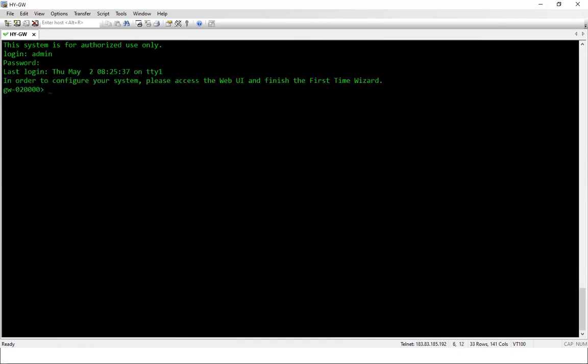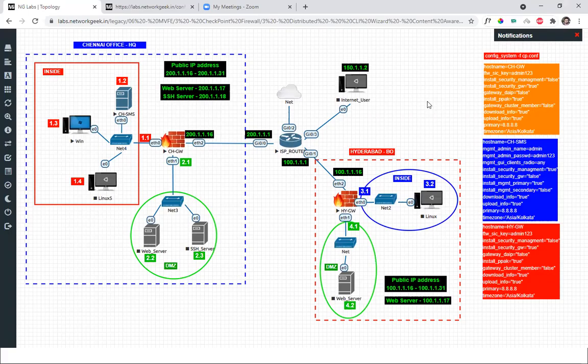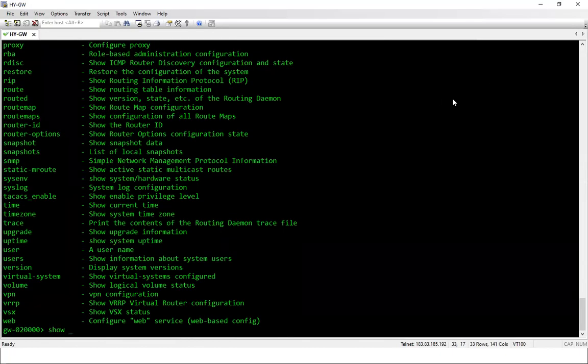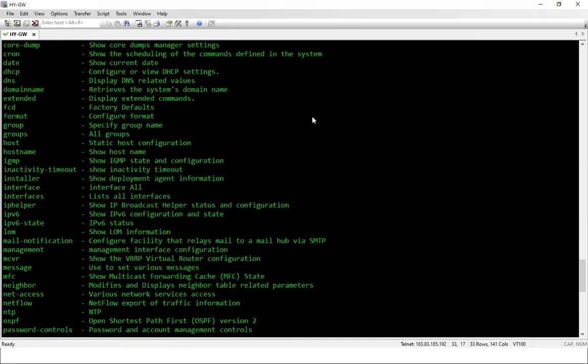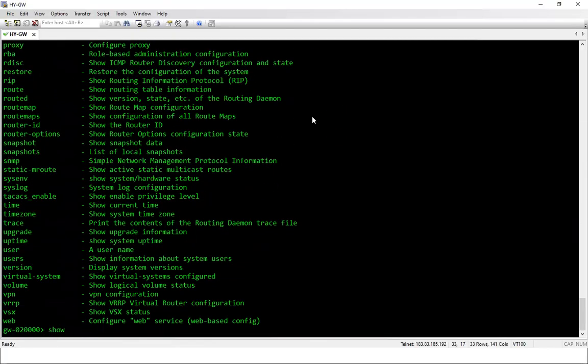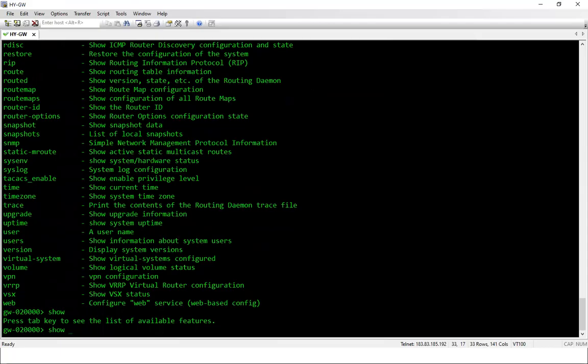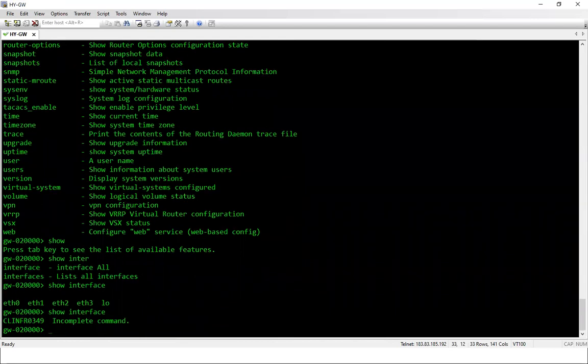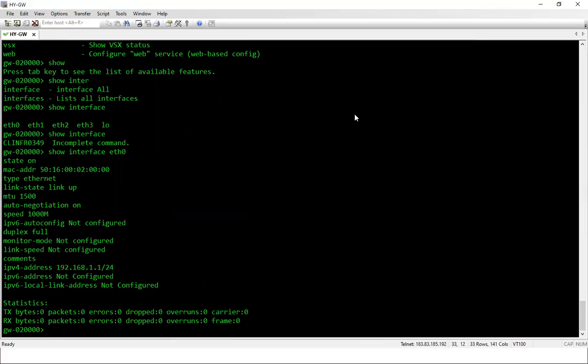The password is admin123. Okay, so here what I'm going to do is assign IP addresses first. Here we see that if you type show and then a question mark, there are so many show options. Similar to how it works in Cisco, you can use a question mark, or you can use tab to list the commands. So I'm just going to give show interfaces, and I'm going to press enter, or show interfaces ETH0. So now if you see this ETH0, I think, where is that?